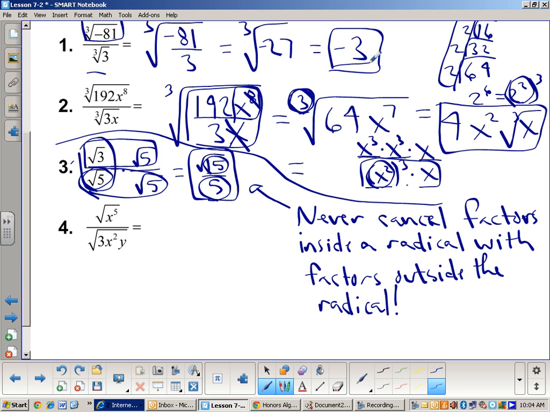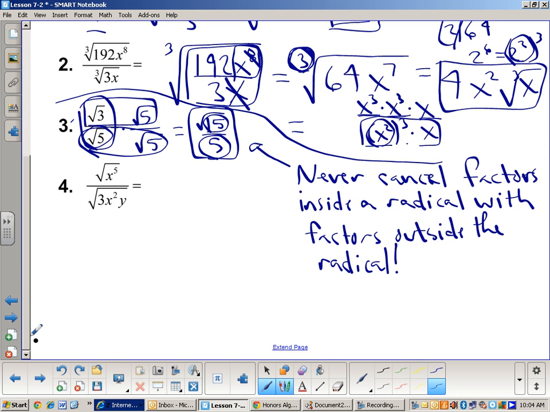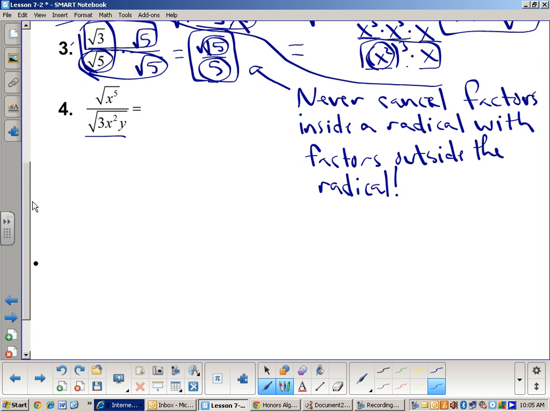Okay? And so what I suggest, like in this next example, yes, I'm going to be able to simplify some things, and yes, I'm going to have to rationalize. And so I'm probably going to simplify first, and then rationalize what has to be rationalized. Because rationalizing would be the messiest part of the assignment. And so if I can simplify it and not have to rationalize every time, or as much, then that's the way to go. Okay?